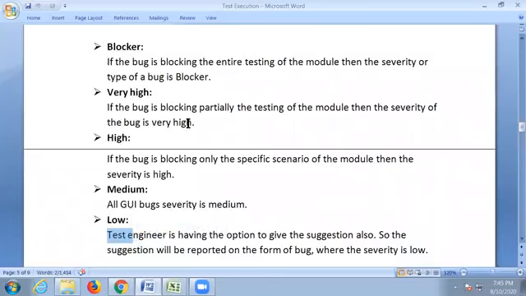Just now we got two defects. Today, we encountered two defects. One is it's allowing creation of a branch with duplicate data, and one is not allowing to search a user. Any one of you tell me what severity you can provide for allowing a branch with duplicate data? Anybody? Do you want me to give blocker, very high, high severity, medium severity, or low severity? Any one of you? Just now we have a problem. What is that problem? It is allowing you to create a new branch with duplicate, already existing data.